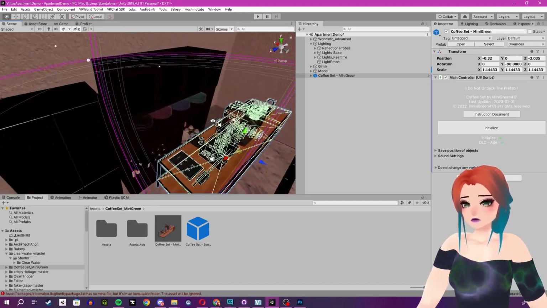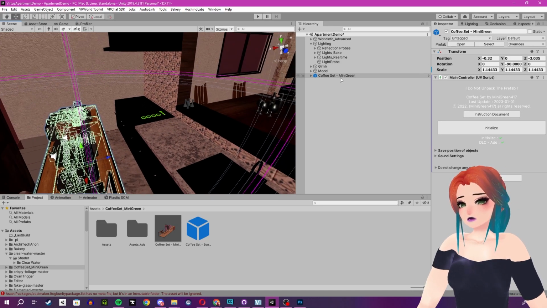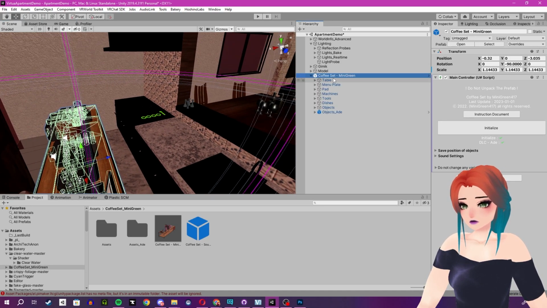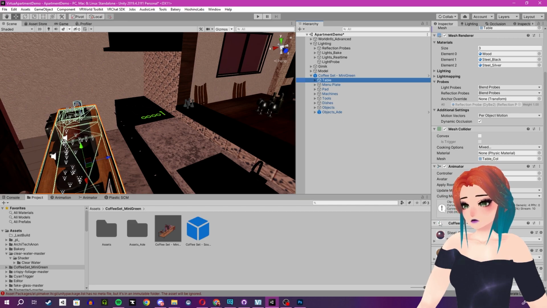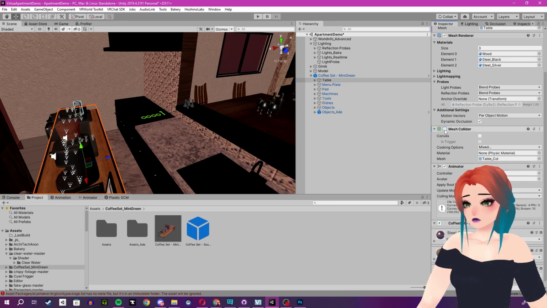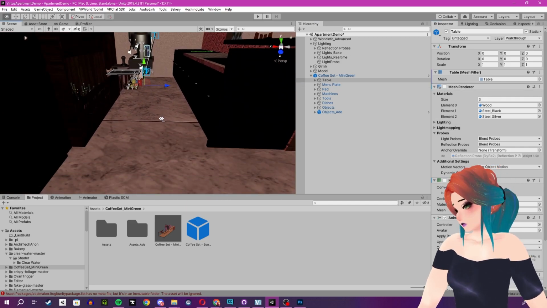There's some place for teacups and stuff like that we can use, but let's place everything out up here on the kitchen counter. So we're going to open this up and go into the hierarchy. Here's a table thing. I don't want to actually turn this game object off, because it has Udon Sharp scripts that might be necessary for how this whole thing works, and it also has a bunch of animators and stuff which is necessary for how the script is working. So what we're going to do is turn off its mesh collider, and we're also going to turn off its mesh renderer. That will basically render it invisible.